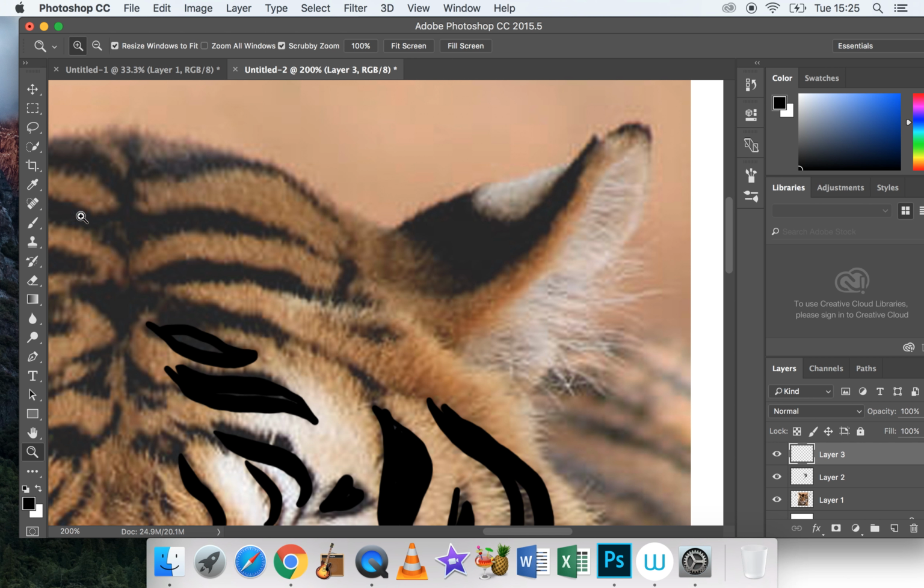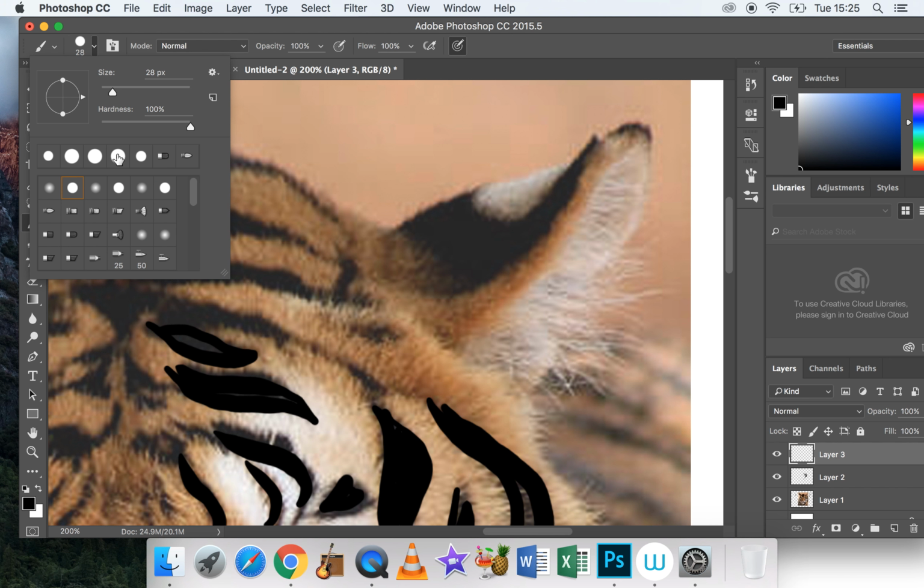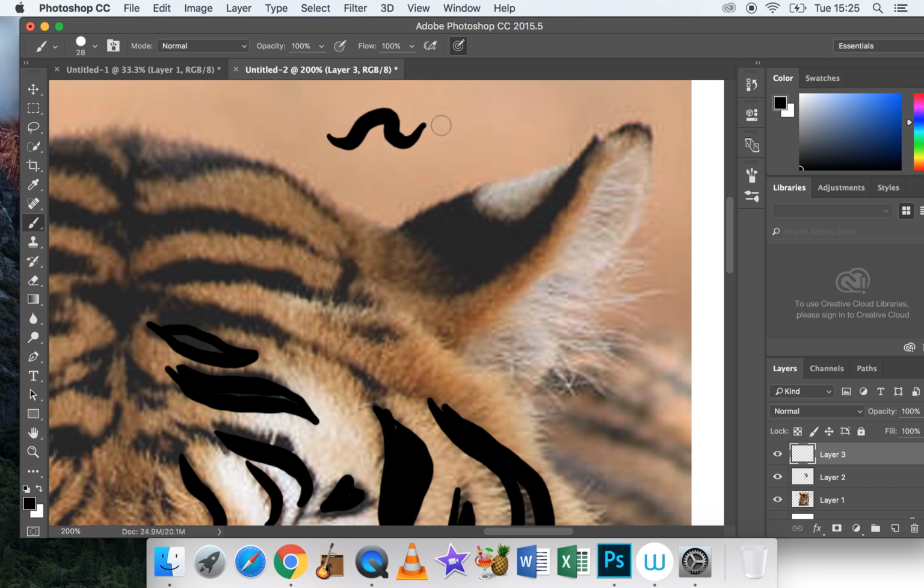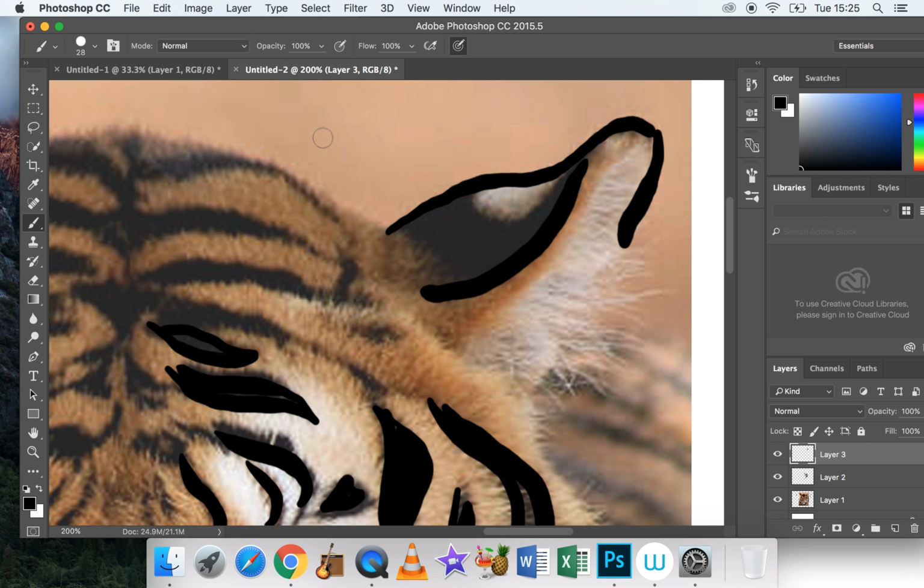And then select the pen tool. You might want to select different pens, but I'm just using that one where I can see it get thick and thin, like that. And then I just continue drawing around the tiger, trying to get it as detailed as I can. Good thing about this, and what you should be doing, is pressing hard and softly so you can get different lines.